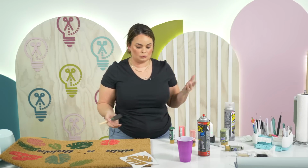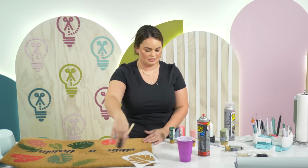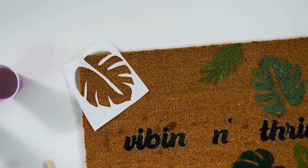Yes. So once you have chosen your colors, we have ironed this down. It's here. We've got it hanging off the edge. Do we want to go melon pink or green? Forest green. Ooh. You can never go wrong with forest green. Okay, we'll go forest green.